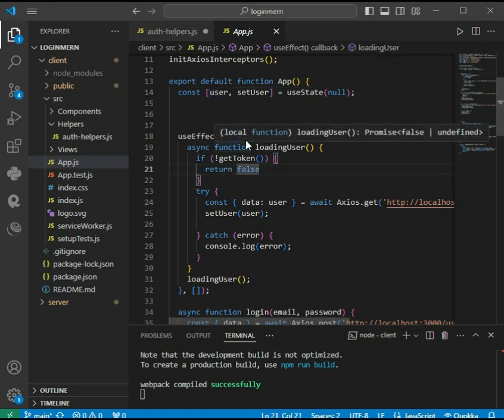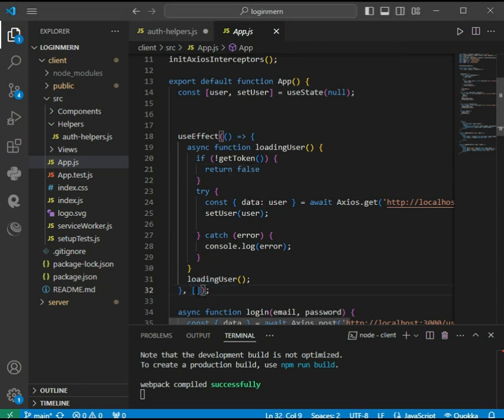And then the useEffect hook with its empty dependency array at the end means this effect will only run once. So it will run when the app component is first rendered.